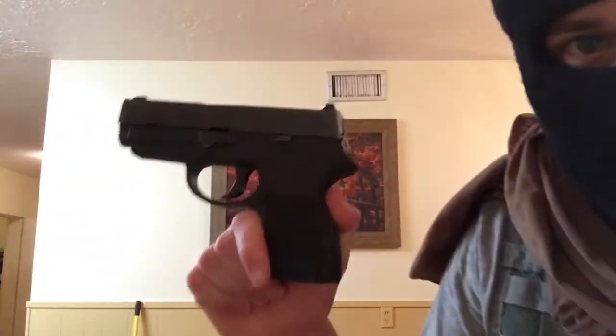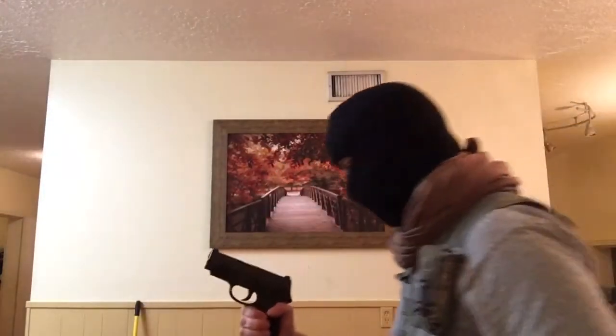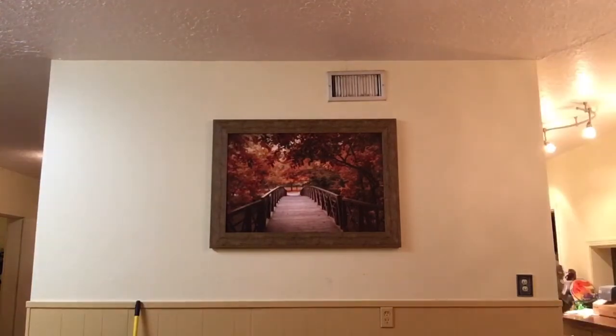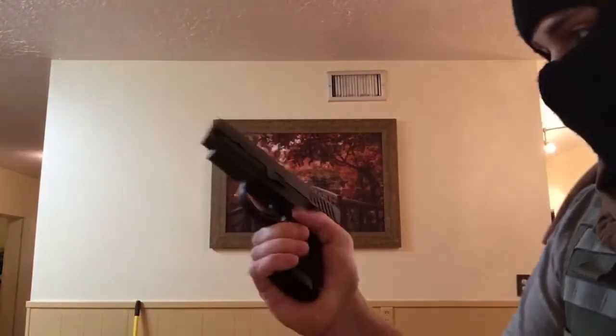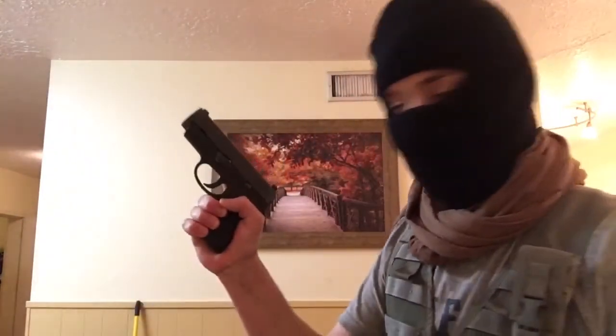I did some research and figured out you can get a subcompact frame. This is an all drive, but because of my crappy lighting, hold on a second. So yeah, I got a subcompact frame for my compact P320. It's all drive. It looks all grayish and kind of green, and when it's dark, it looks black.